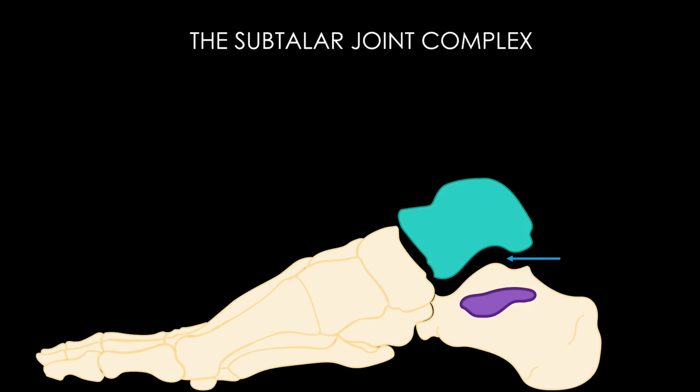Now, the second type of the joint which we can find in the ankle region is my subtalar joint complex. What is this complex? You can see this talus bone has been lifted from the rest of the bones of my foot, and this is under my talus. This area is given the name of subtalar joint complex. And now let's talk about this subtalar joint. The subtalar joint is primarily a plane synovial joint, and the movements which are occurring at this joint are eversion and inversion.